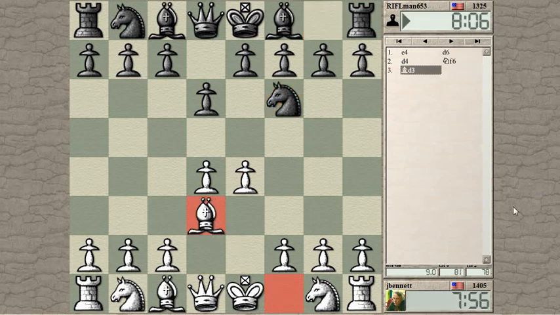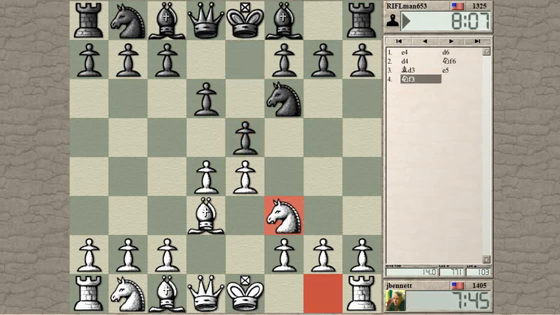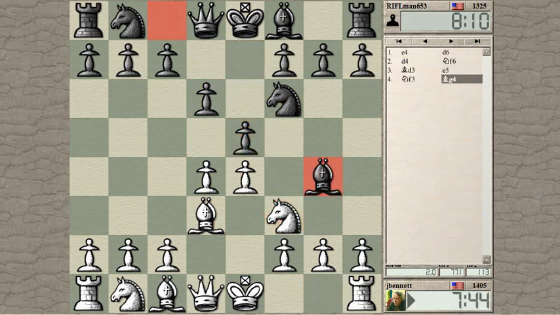Let's defend with the bishop and see what he does. Okay, he goes into a, yeah, he plays the Philidor anyway. See, I take, he takes, and he doesn't have to worry about me trading queens. So let's develop the knight. He pins the knight.